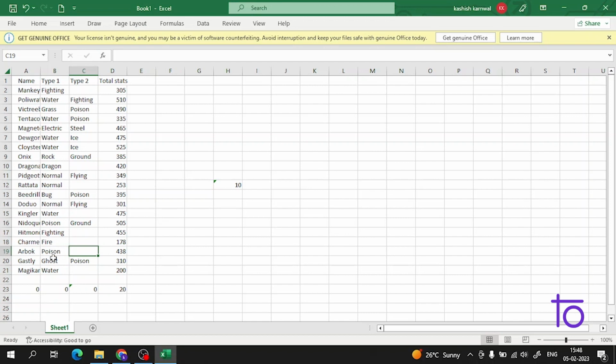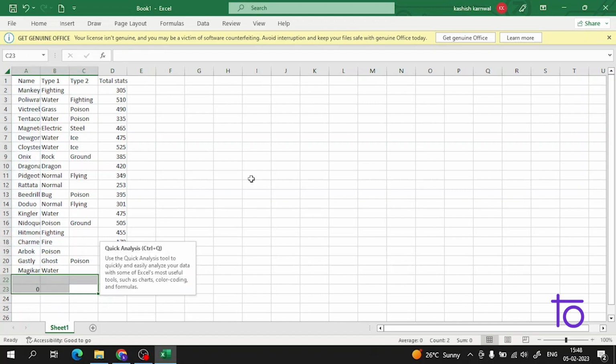I hope this is very clear, how you can perform the operation with count. The syntax is very simple: you just have to specify the range in it and everything will be executed. And guys, trust me, this function will be used in many ways in Excel. In many companies this function is very important.